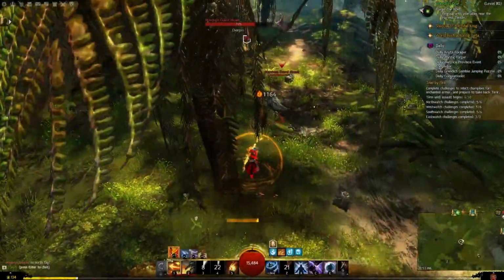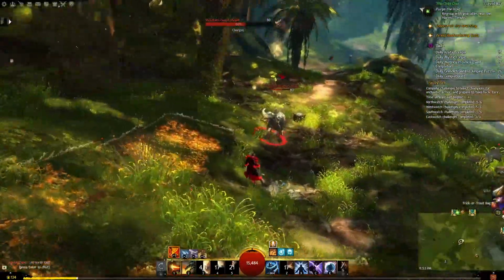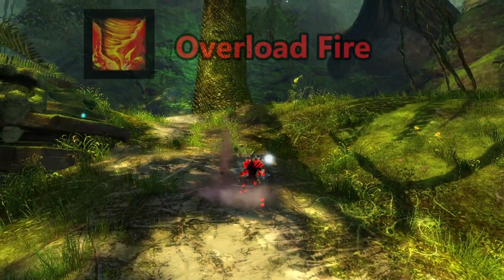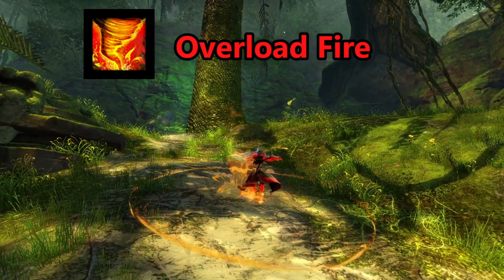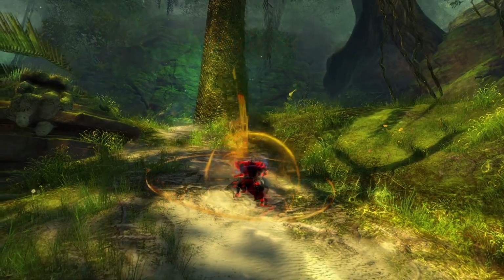Spending time in the depths of the Maguma jungle has allowed elementalists to attune deeper to the leyline energies, giving them the ability to overload their elements for devastating effects. Overloading fire attunement spins the Tempest rapidly, burning enemies and granting might. When the overload is complete, it summons a fire tornado that continues to spin and burns enemies.